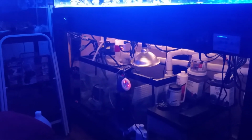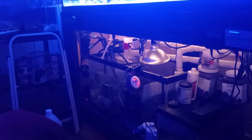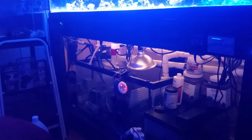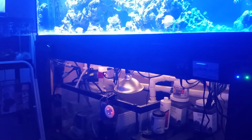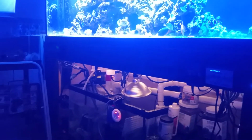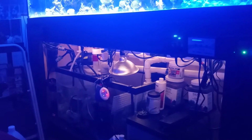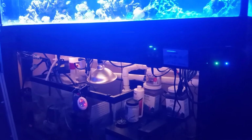But yeah, I was running my GFO and carbon way too much. I was running them all day, every day. And from what I was hearing, it strips your water of essential things and causes your corals to bleach out or even close up, like my hammer, torch, and frog spawn. Even my Duncan was closed up, but he seems to be doing better now that I took those things offline. So we'll see how that goes. I'm gonna have it offline for a week or so and see, and just kind of let my tank be natural and just skim stuff out of there. See what happens.